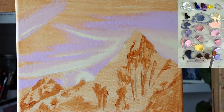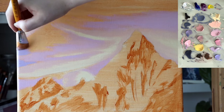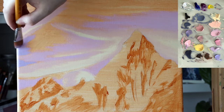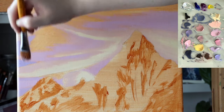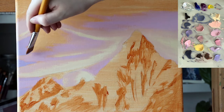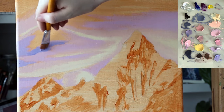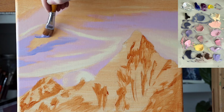Now I just want to take off this light bluish purple here and there. And then taking this darker purple, this will be the darkest color for the sky. Now we can already start to see much more contrast in the sky between the clouds.